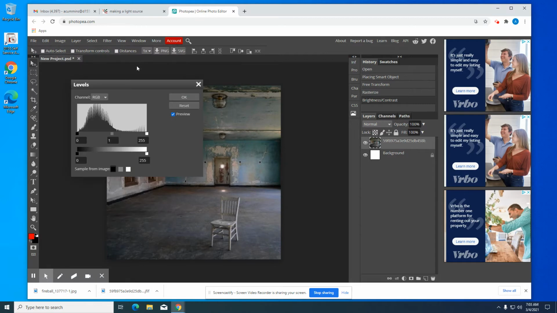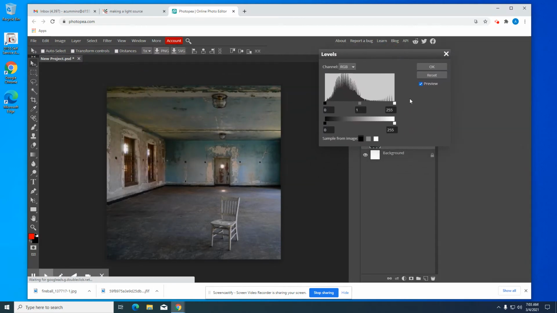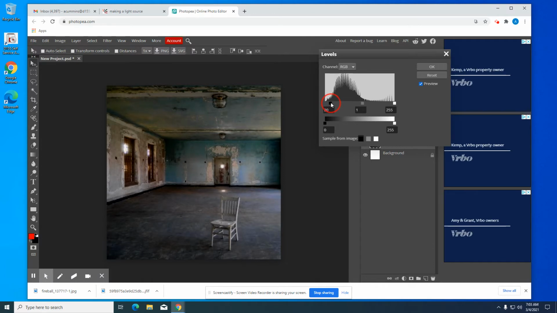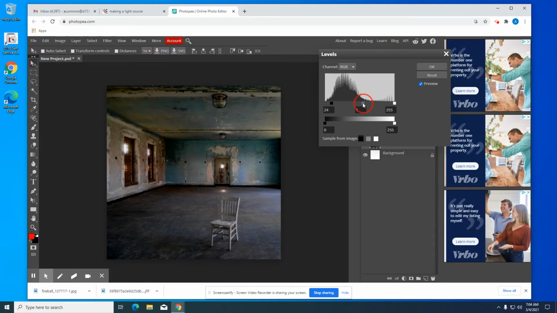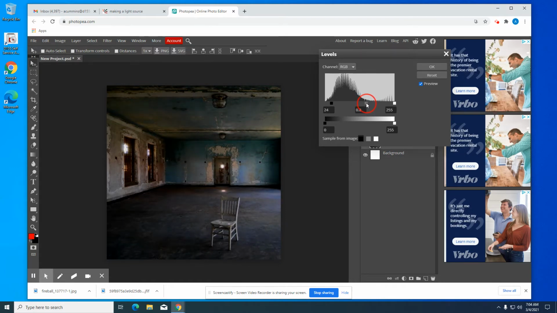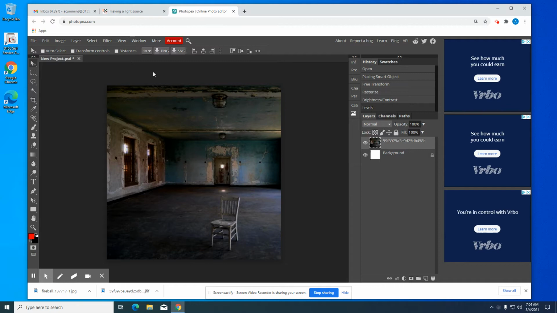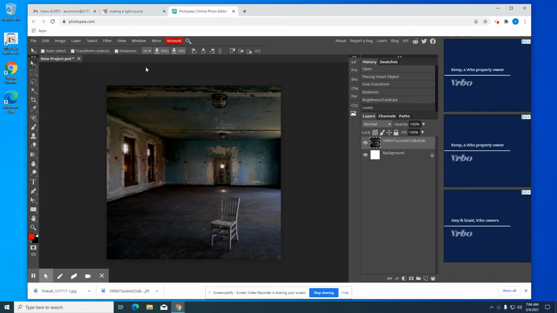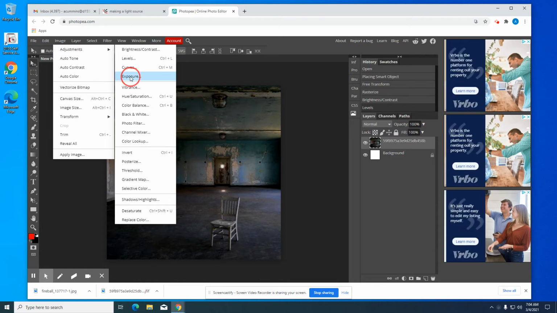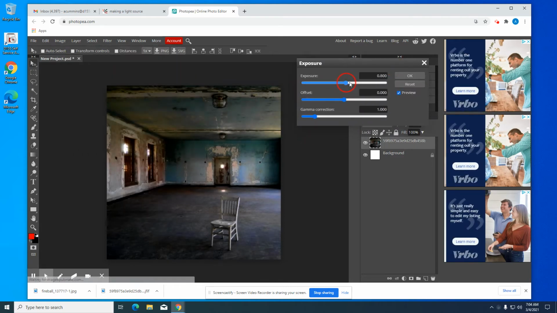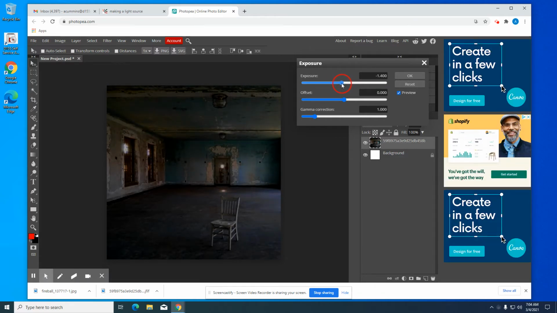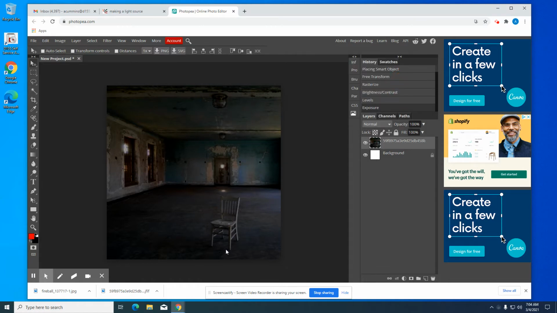Others would be levels. So you have a dark end, a light end. Push the dark end up a little bit. Mid-tone level, bring it to the upper part. So take it away. That'll darken it. So those both work. You could also do exposure. But if you're doing exposure, be careful because you can really blur out and get like a dull fade to the room if you're not careful. So 3 different ways you can make this a little bit darker.